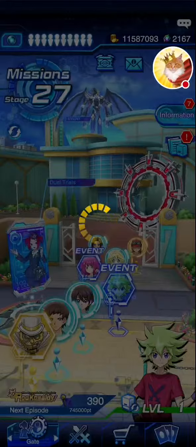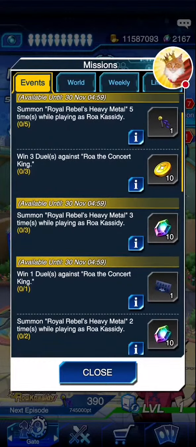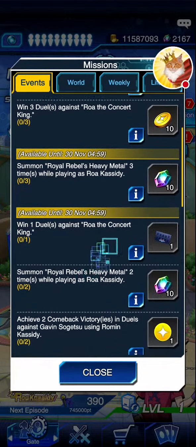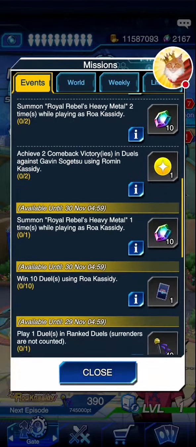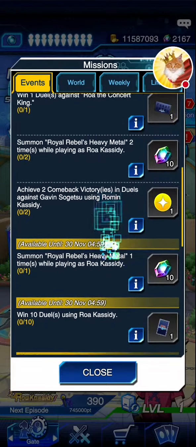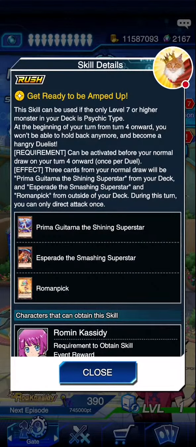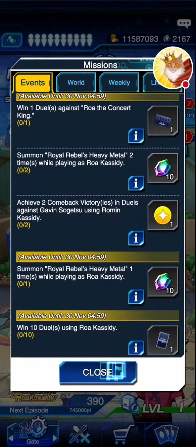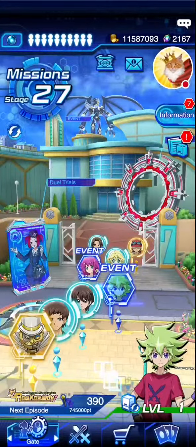But we have other things that we need to do. So let's go ahead into missions and take a look at them. We want to win one duel against Roa, the Consort King, to get the playmat. We also have to win 10 duels while playing as Roa Kassidy to get the sleeves. And we can also get a special skill as well for Roman. Interesting. But we're going to try and get the playmat and the sleeves.